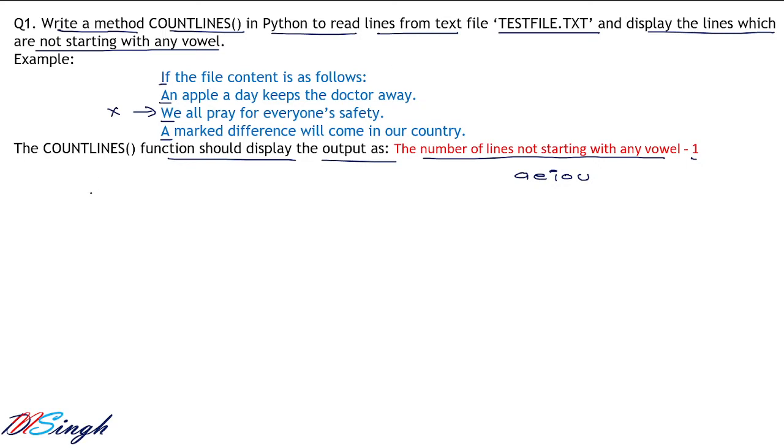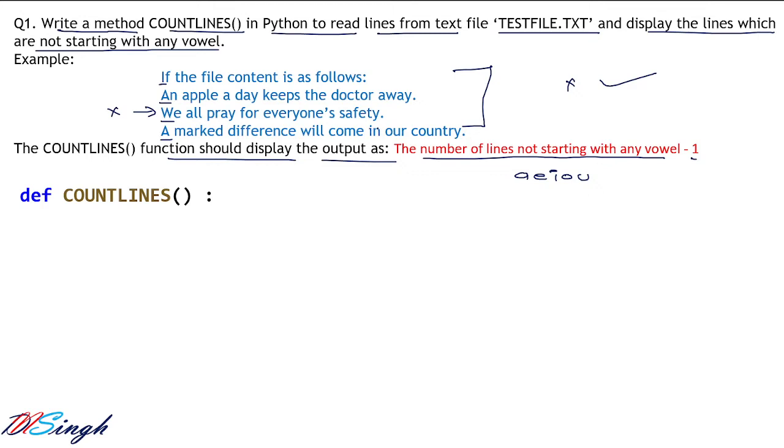So let us write the count lines function, and we can also use the read lines function for that purpose. This is our content of the file for the example purpose. Let us have first, so what we will see, def count lines. This is the way we declare a function. Next, are we performing any write operation here? No, only read are required, because after reading we can compare the content. We don't want to change the content of the file.